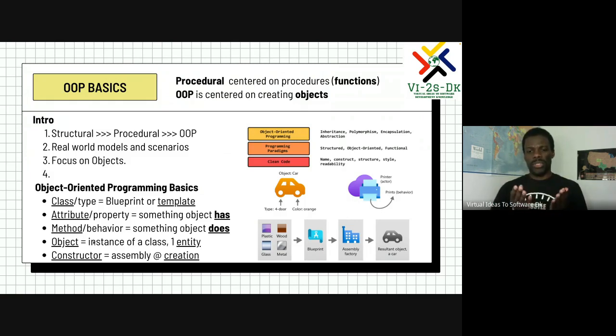So a constructor would be like an assembly. For instance, if you have plastic, wood, metal, glass, those are all things that you need to put together based on a blueprint, which is a class. That class is going to be using an assembly factory or a constructor to be able to produce an object. So that's just one object. You can produce 10 cars.